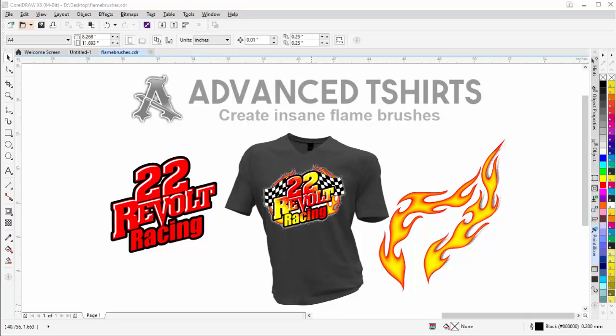I used brushes in a recent tutorial about the pointillizer tool in CorelDRAW, and what they really enabled me to do is shape or form graphic objects to the design — like with the 22 Revolt Racing where you see the flames formed around the design, giving it that pop or depth. There are some secrets I've come across relating to transparency: if you try to add a brush to the artistic media library with transparency it will reject it, but if you save it as a legacy CMX file you'll preserve the transparency and create brushes with a lot of pop and depth.